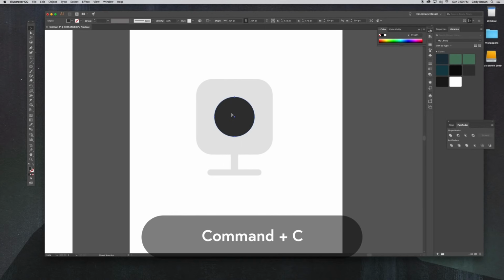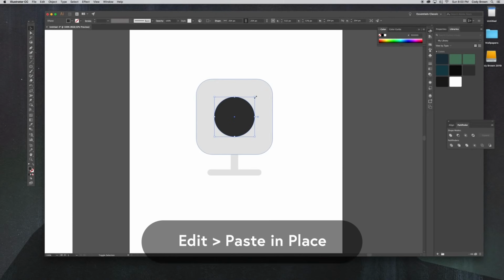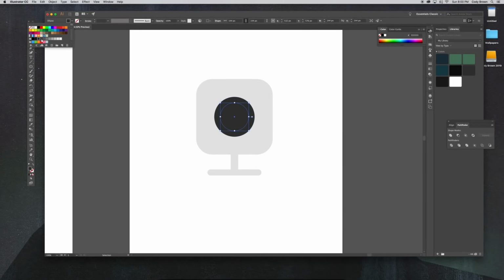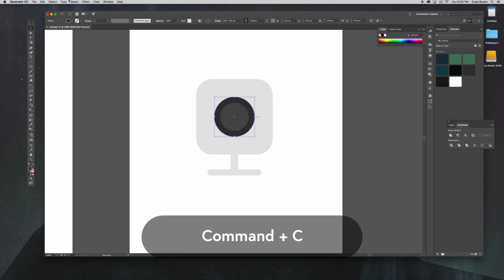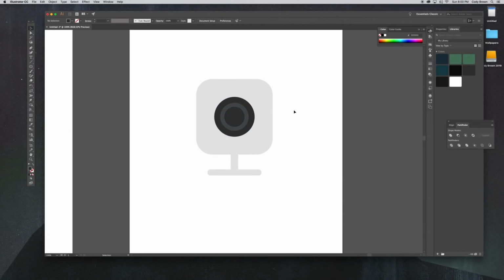I'm going to copy it, Command C, edit, paste in place, because we're going to make a smaller part. I'm going to go to a lighter color. I'm going to copy my darker one, Command C, edit, paste in place. And then I'm going to Shift, bring it down. That's looking cool.